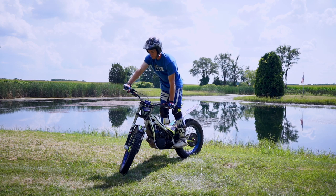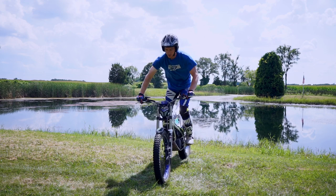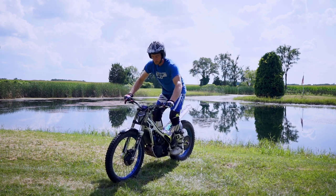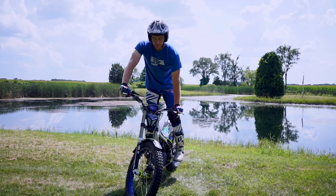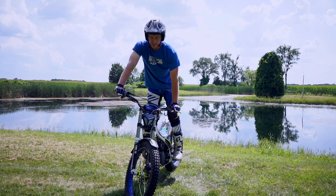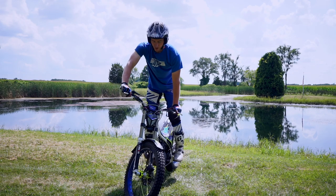Just like before, I have both brakes on, but now the clutch is in, I'm in gear. When I go down, I let the brakes off and slip the clutch. If you don't want to go very far forward, you can be really quick to getting back on the brakes — pull the clutch in right after you slip it out when the front tire is in the air, and it'll keep you planted pretty well.